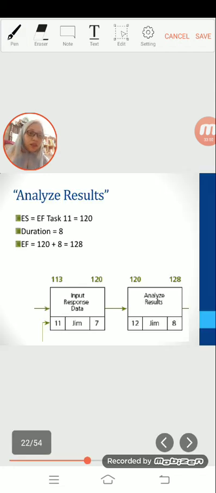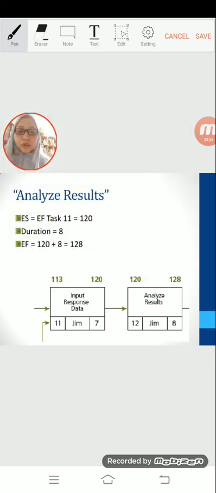Okay, then we have analyze result. When input response data is finished on day 120, analyze result can start. It has an estimated duration of 8 days, so its ES is 120 and EF is 128.